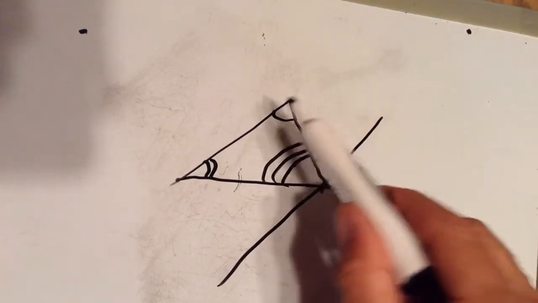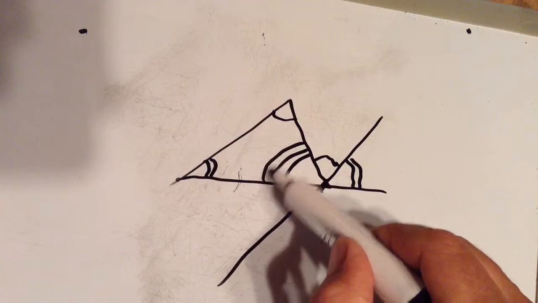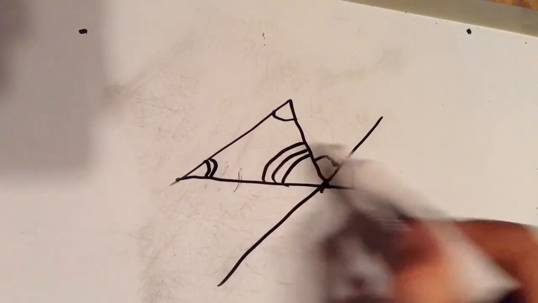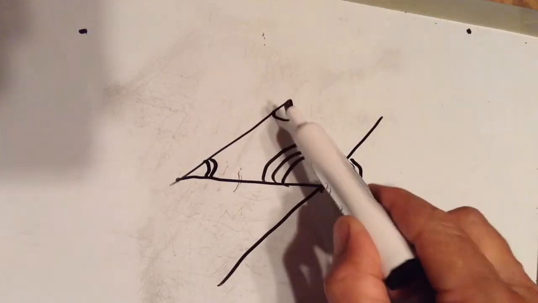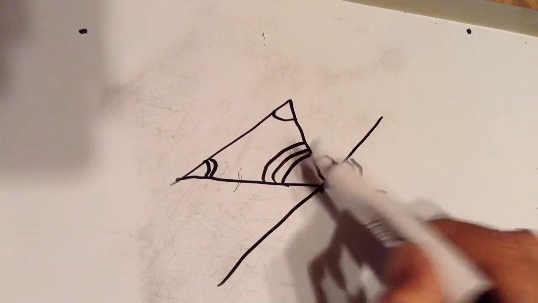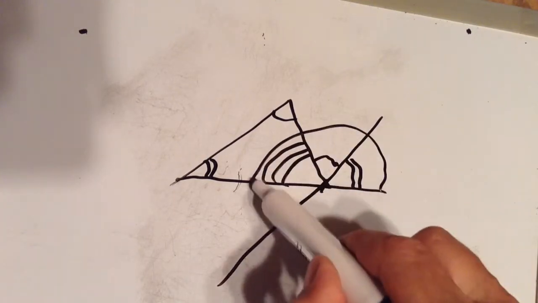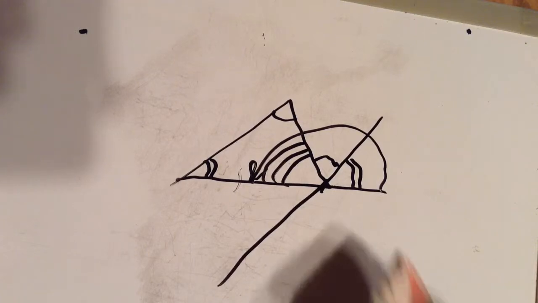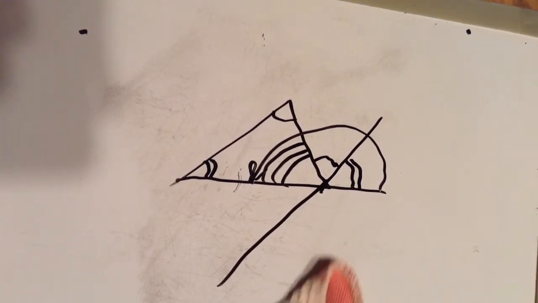So what does this angle plus this angle plus this angle add up to? Well, this angle is equal to this angle. This angle is equal to this angle. So this one and this one add up to this one and this one, which is 180. Right there. That shows us how the angles of any given triangle always add up to 180 degrees. No matter which triangle we look at, it works.